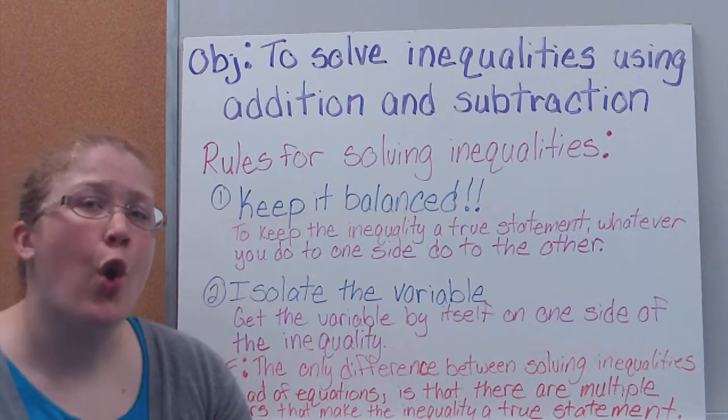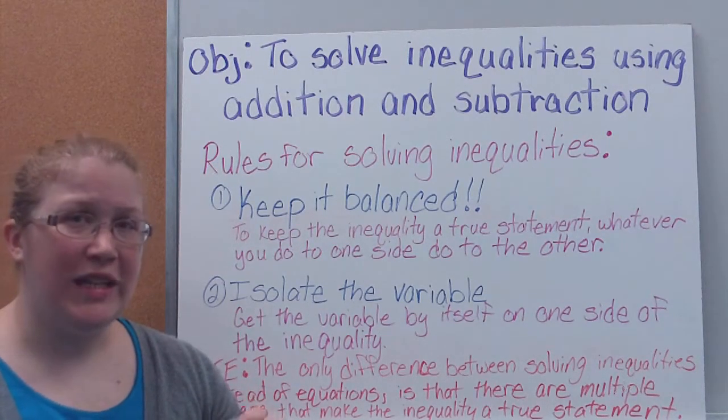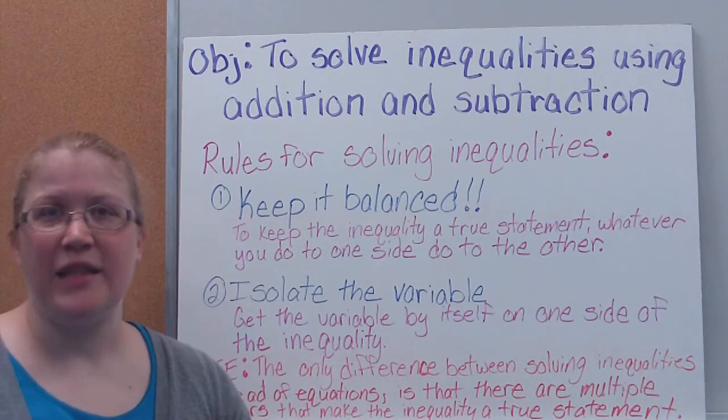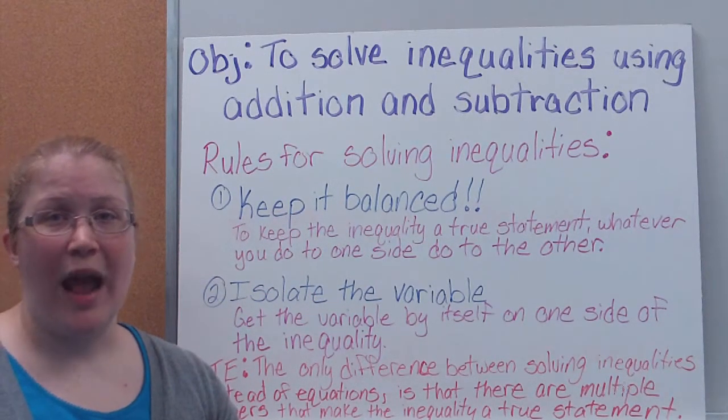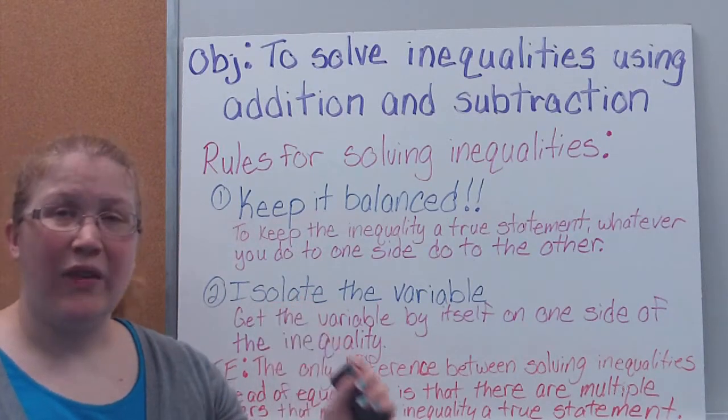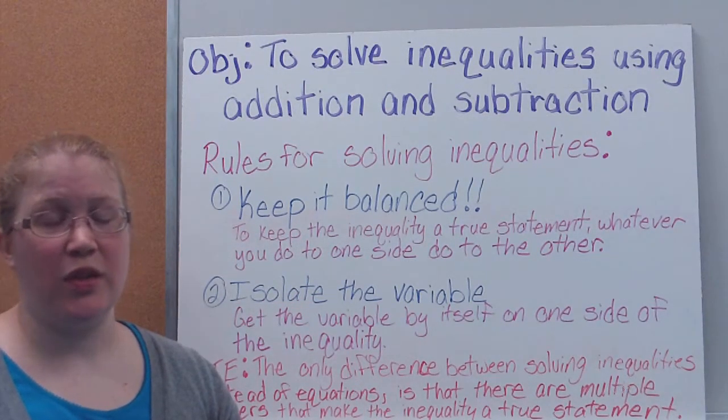The scale is unbalanced, but we know how it's unbalanced. We need to keep that same imbalance in it. How are we going to do that? We're going to do that by subtracting or adding to one side and doing the same thing to the other. Whatever you do to one side, you have to do to the other.